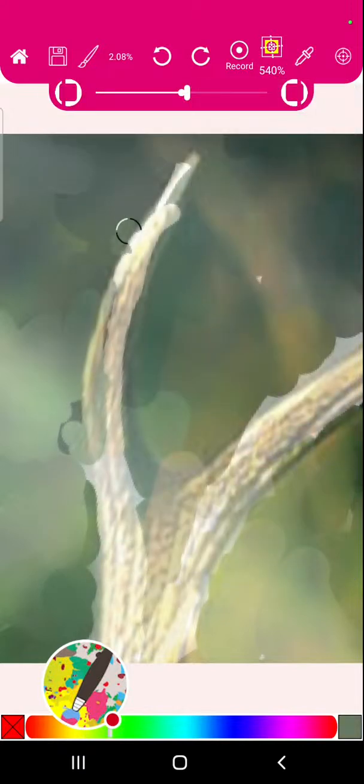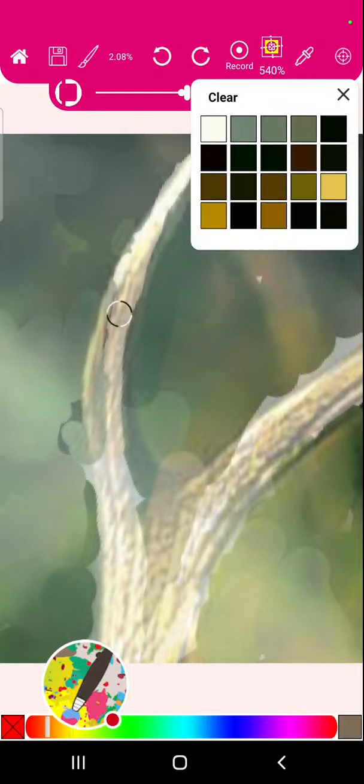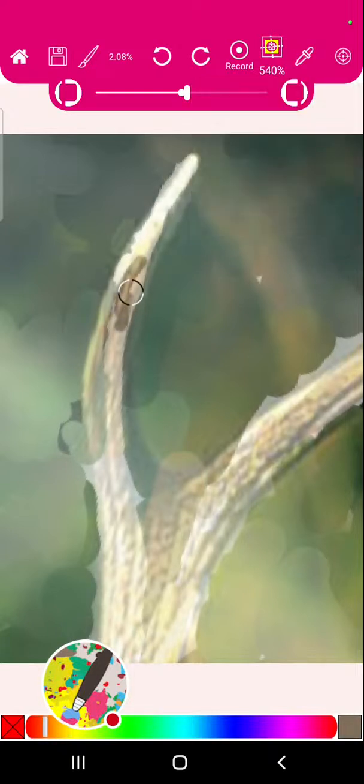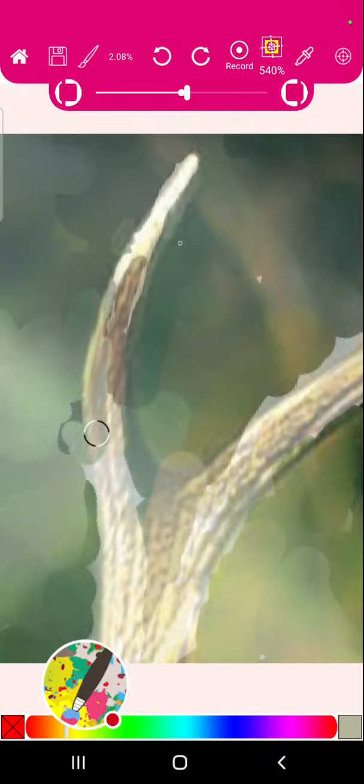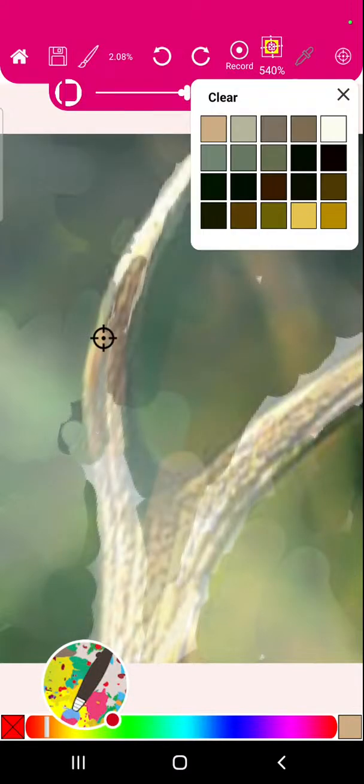And then just create the shape that you need to create for the antelope, right? Pick the colors so you know that you're picking the right colors for this deer. So let me do this part and show you. It's still quite a fairly big brush.